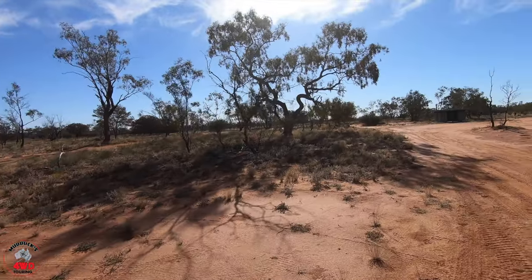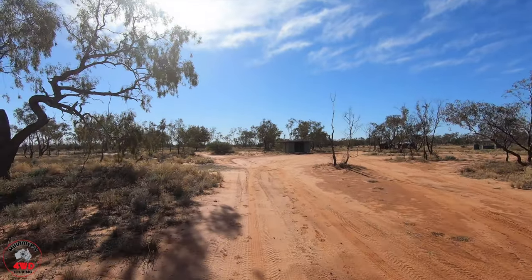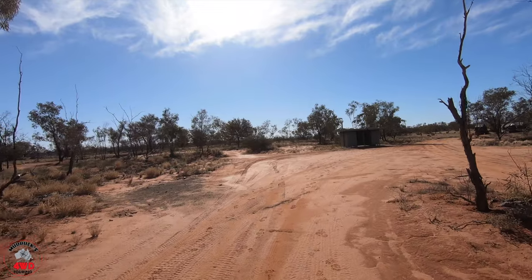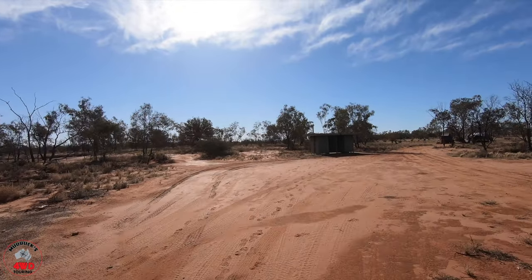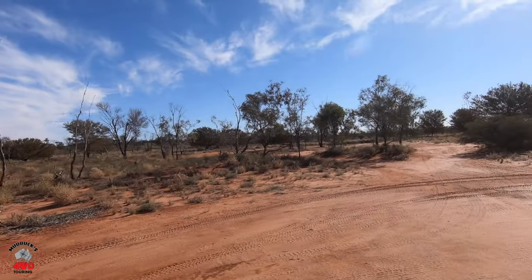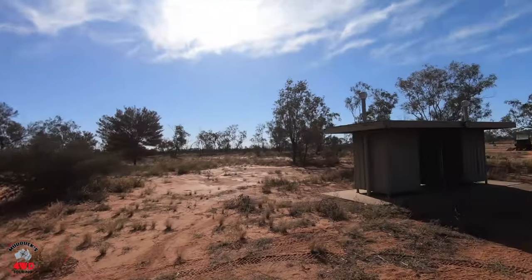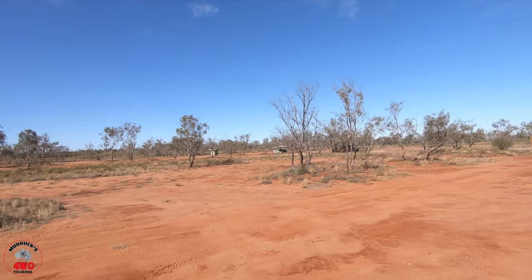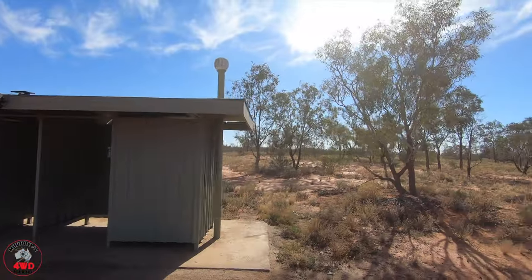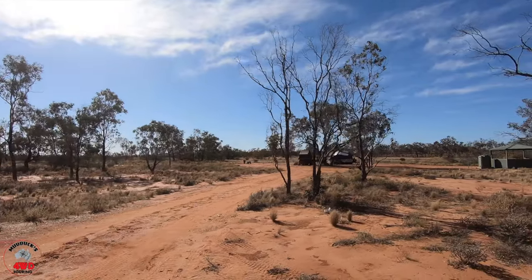It's a big campground — quite big. I've just turned left from the sign I just showed you. Head out to this rough area here and there's your pit toilets and so on. There's a few people camped out there in the distance. I won't go out there and annoy them — we're in the Whoop Whoop here. You come to these places to not be annoyed by people walking around with cameras. But as you can see just over there, you can drive in, there's a campsite with a table. And further around to my right, a lot of camping in amongst the trees. I'm literally next to one of your sets of drop toilets. Out there in the distance, another couple of camps — two camper trailers in there.